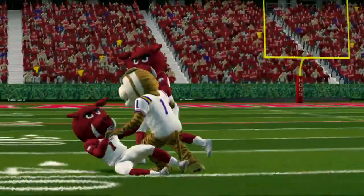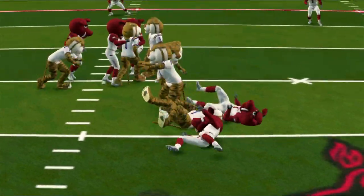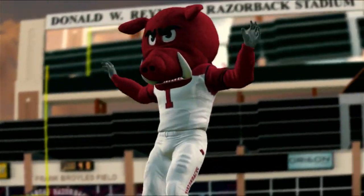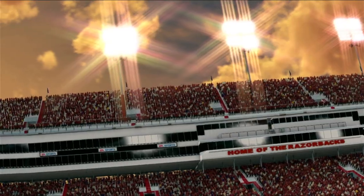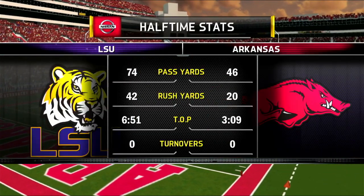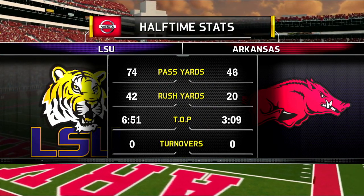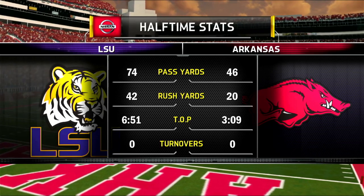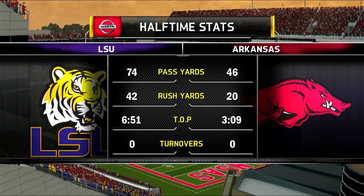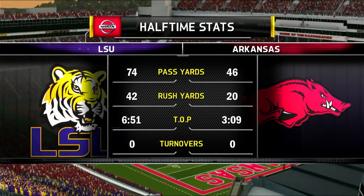Yeah, and in defenses, that's the number one priority. I mean, you can give up a lot of yards. They can chew up yards up and down the field, but if you can force turnovers, then you're keeping them off the scoreboard, and that's your number one goal. So defenses, they have to be a little bit upset right now, and they've got to try to find ways to hit harder. How about when you're tackling? Use the strip stick, be able to strip the ball out, try to get some interceptions, try to make some user picks, do whatever you can to try to get the football back from that offense and set your offense up in good field position.